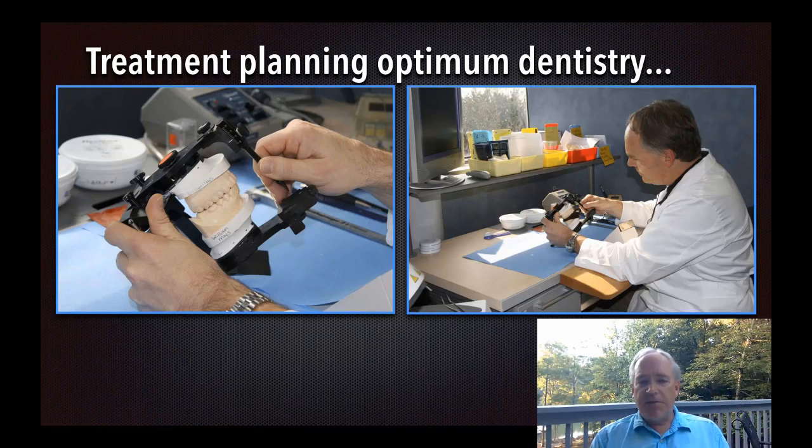So when we are treatment planning these type of patients, we're going to be doing it with a series of photographs and, of course, mounting our models in centric relation on an articulator. If it's a TMJ patient, we would get the joint stable first and then mount the models in what we call adapted centric posture in the Dawson vernacular. But to be clear, we are not mounting models until we're sure we are comfortable with the joint position.